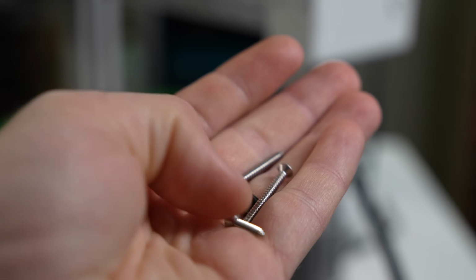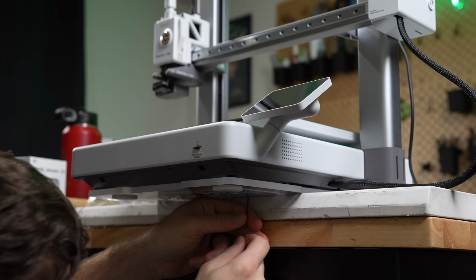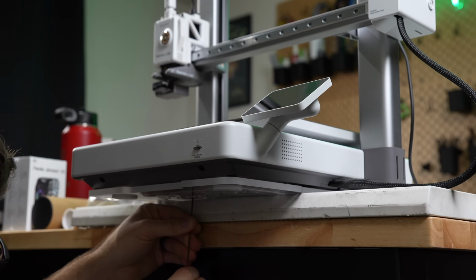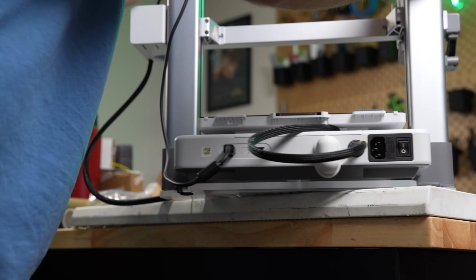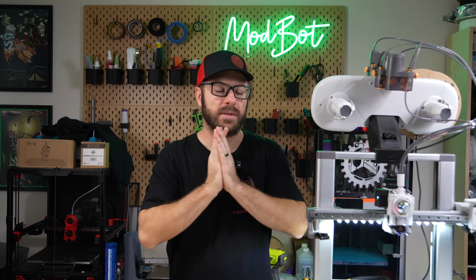Then using the included self-tapping screws, we'll bolt Aura to the base of the printer. BIQU's Wiki recommends sliding the printer slightly off of your work surface and kind of looking up to install the screws. It's a little bit awkward, but it does mean that nothing's going to be sliding around on you, and it's a great time to quickly check that you did align the printer with the acrylic correctly. You can see right through the acrylic and just make sure that's the case, and then just bolt down those 4 screws. Now we're ready to move on to the electrical.